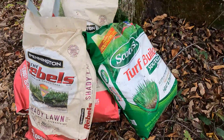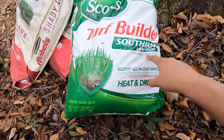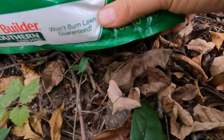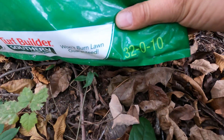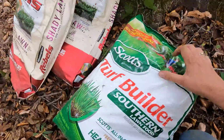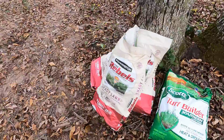Then I also have, and I'm going to put this down first, some turf builder fertilizer. It's called Southern Lawn Food. The important thing here is it's a 32-0-10, which means 32 on the nitrogen level, which will give us a good green lawn when it does come up. So let's get going, see what happens.